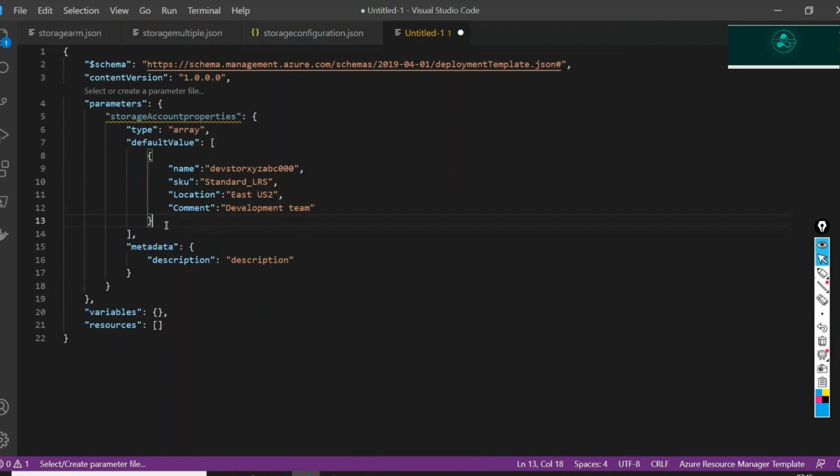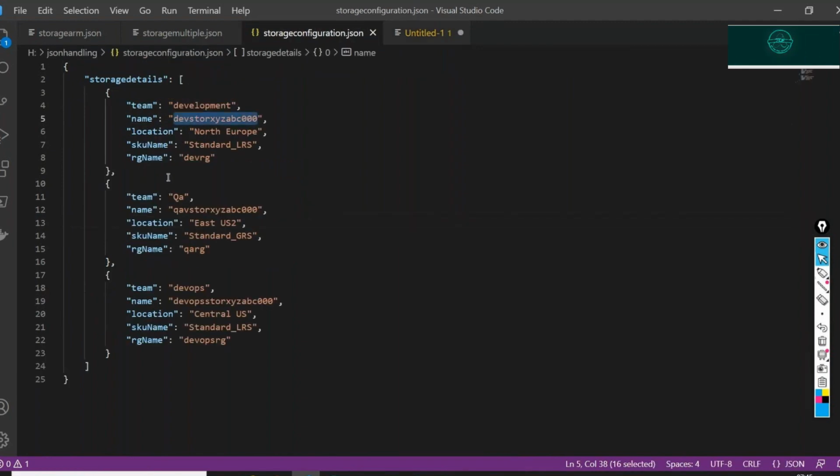In the same way, can I add another configuration to it for QA? Now I'm inside the array. This array can support multiple objects, same like the one that we did here. Storage details was an array, and it had multiple objects here, right?